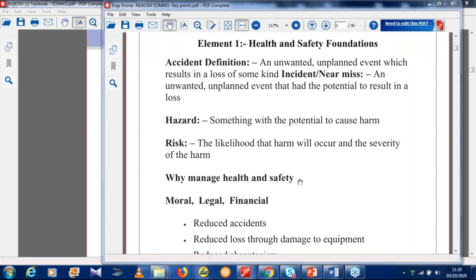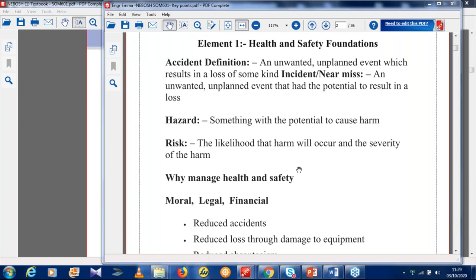As trivial as that may seem, it could lead to a big loss that you may not be able to imagine. That's why we always say in safety, if you think safety is expensive or difficult to comply with, then try the cost of what now? Accident. Now that will lead us to another area. We'll be talking about the cost that is involved in accidents.